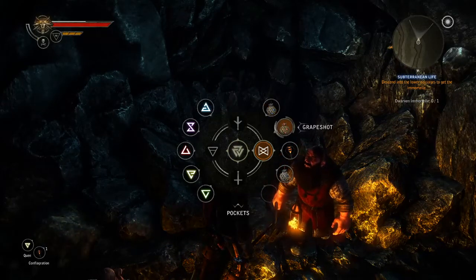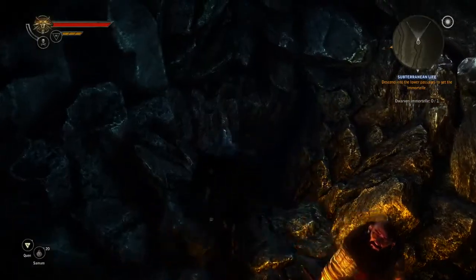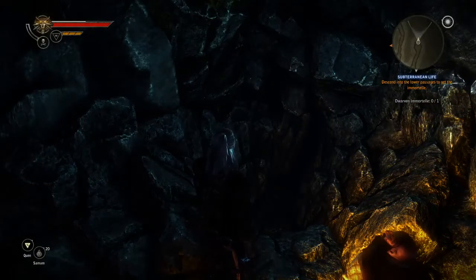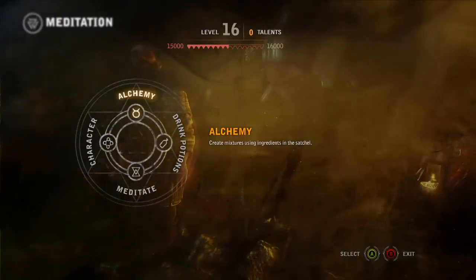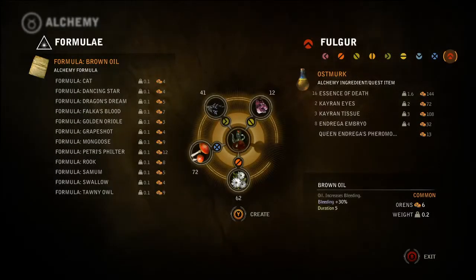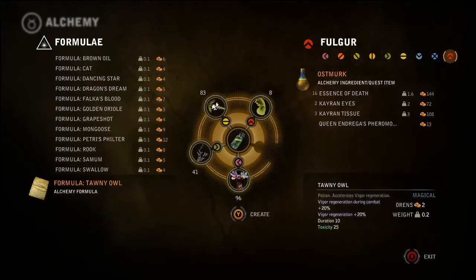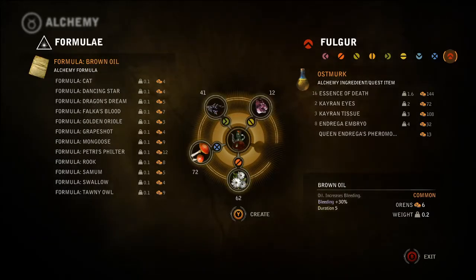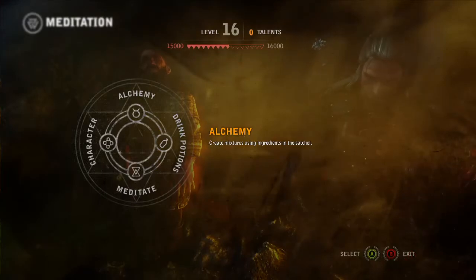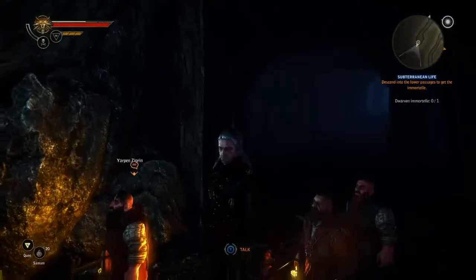Oh, that's the name of a bomb. I knew that. Oh, that would appear to be it. By any chance, is that one of the kinds that we currently have? Doesn't seem like it. Let's see if we happen to have the recipe to make them right now. It's under alchemy, right? Brown oil, cat, dancing star, dragon stream. No, we don't. As for whether or not we'll be able to go back down here later upon receiving said crafting recipe, I mean, this is certainly reminding me.